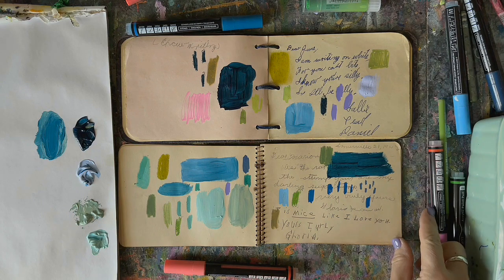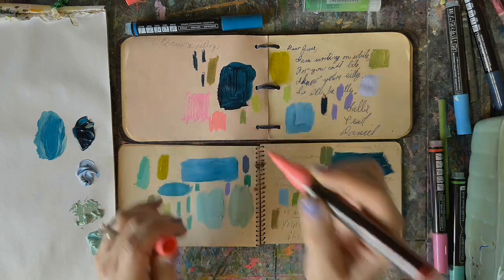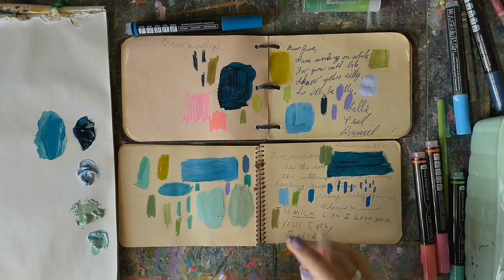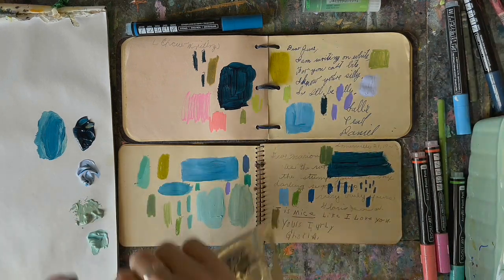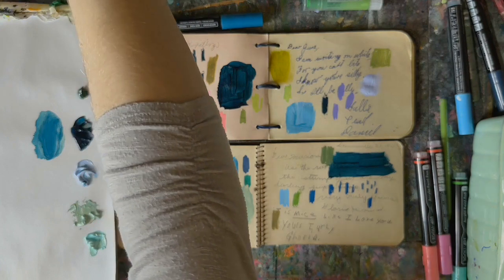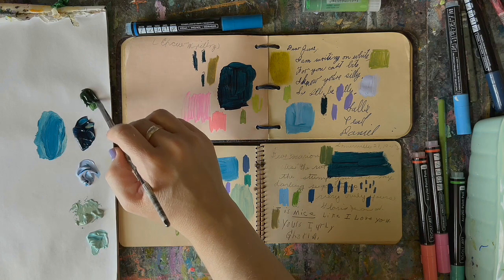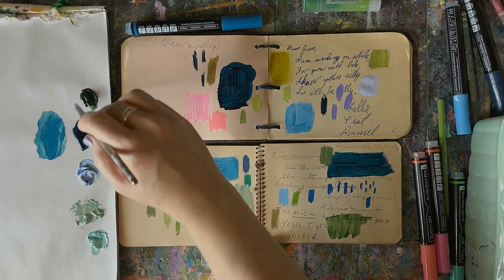Of course, that one doesn't quite show up very much, but I like that. Trying to decide what other colors I want to add. I almost feel like I want to add this olive color as well. So this would just be a really fun little book of colors to have, and just be fun to use for inspiration for your paintings.